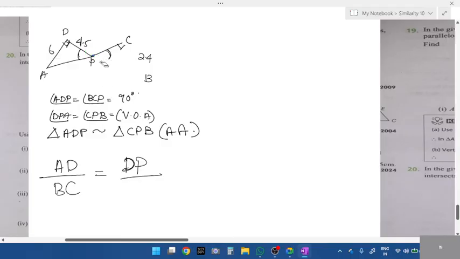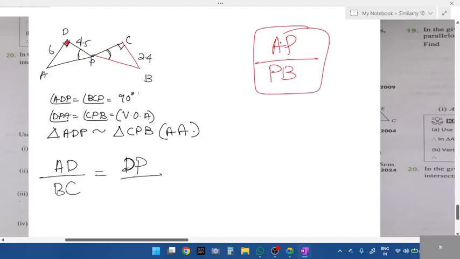From the second triangle. Respond, students. Did we take which one? No, not PB. That was when 90 degree was not given, Naomi. Now tell me, in the first triangle, opposite to 90 degree, what is given? AP divided by. Opposite to the second 90 degree in the second triangle, what is given? PB. So you're not supposed to take PB. That is for right angle.